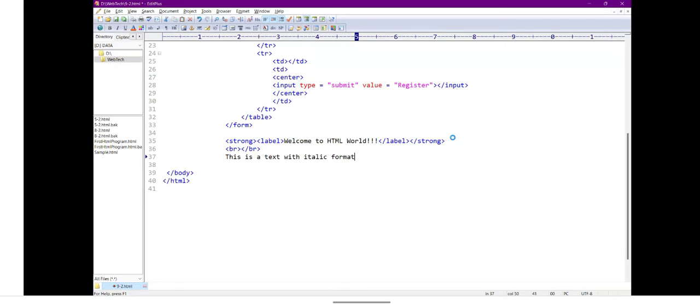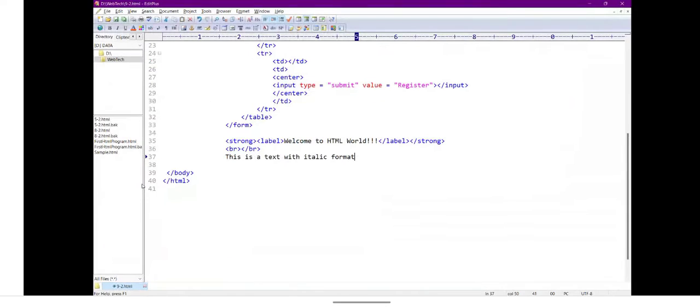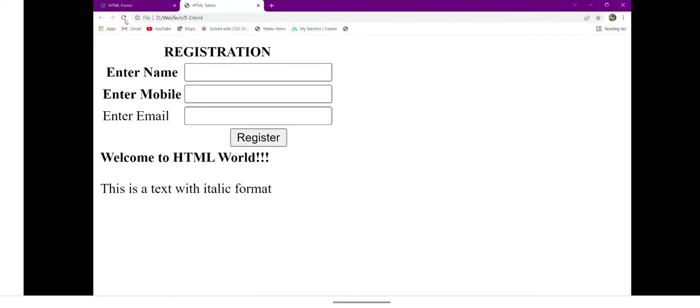If you observe this text, it will appear in a normal format. I want to represent this text in an italic format. So for that, place this text inside the EM tag. After this text, just close the EM tag, save it, go to the browser, refresh it.